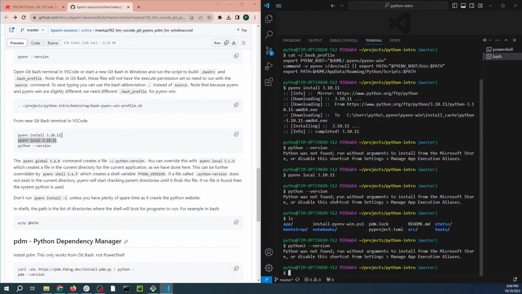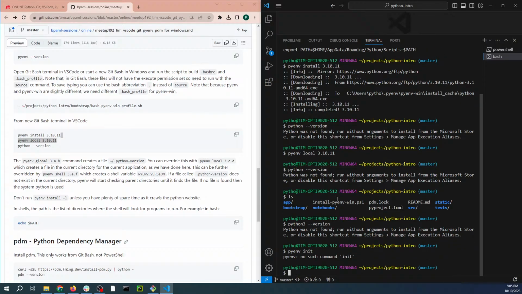So I'm just going to type, one of the problems we had the other night was when you type pyenv init, there was no such command, and so that's still a problem. Okay, so that's fine. Alright, so let's add something more to the path.